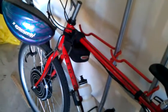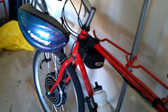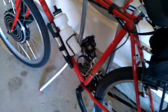I go to the gym and work out a little bit at night, and it definitely gets dark around here, so I definitely need a headlight and a tail light, and of course my helmet. Got a few tire patch repair tools in there, my patches and some other little necessary tools, and a water bottle and an air pump. But yeah, it's pretty much a normal bike.